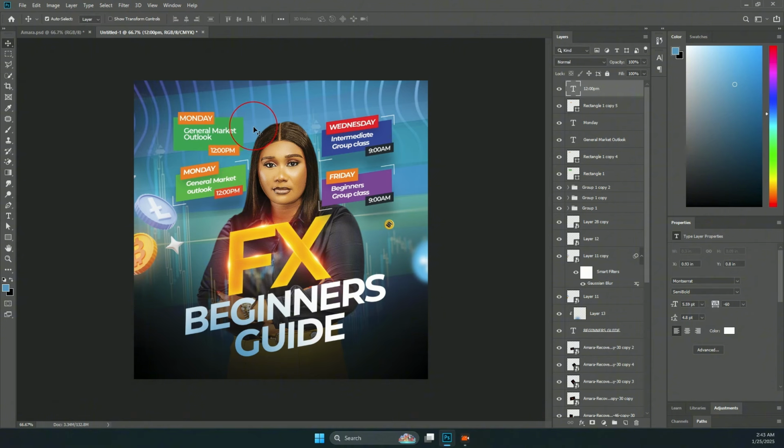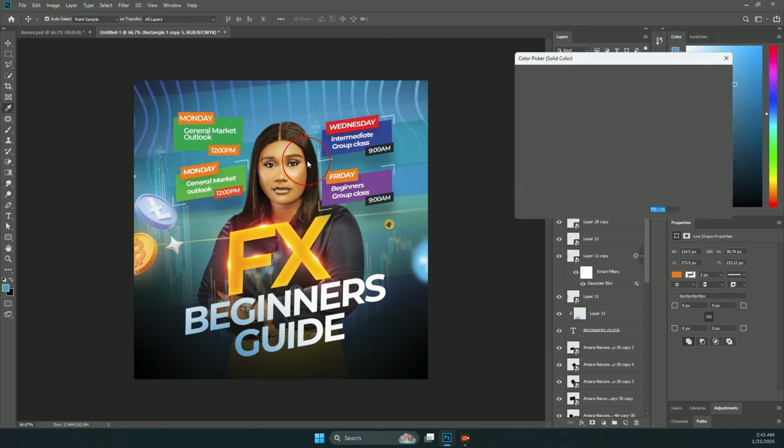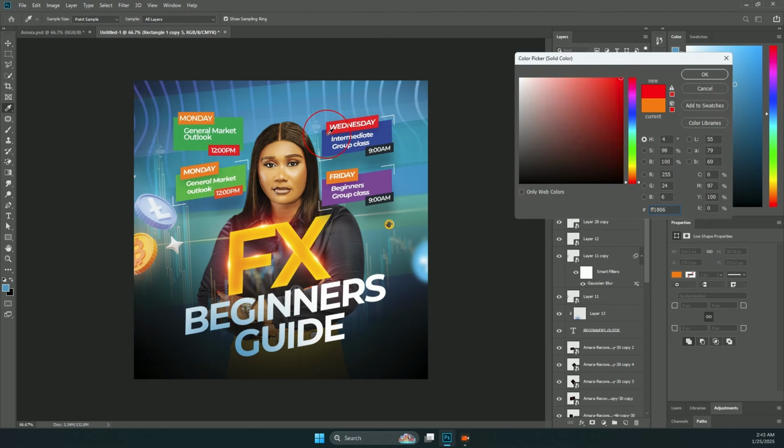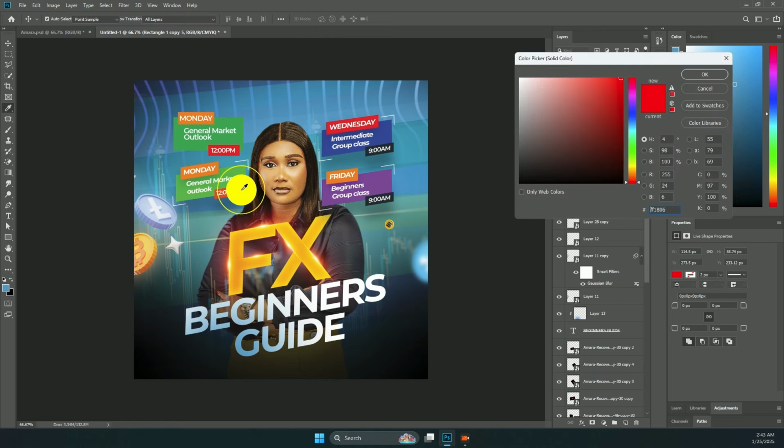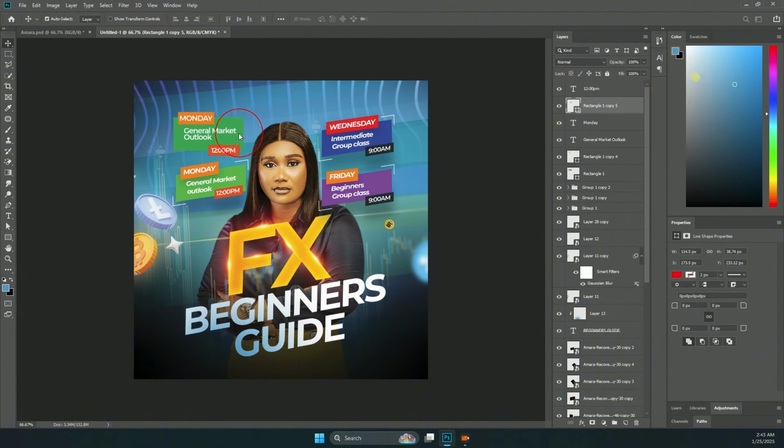Then the next step, to make it more spicy, first of all, let's change the color of this to red. We're almost done with it. So change to red. And then the next thing, I think the red is too much. Let's change to this orange we have here. Cool. Then the next thing, we'll be bringing in the lines on the side.